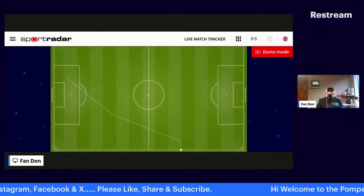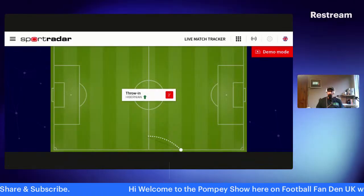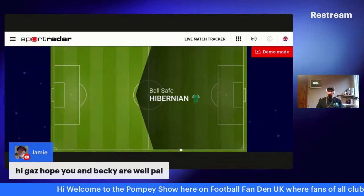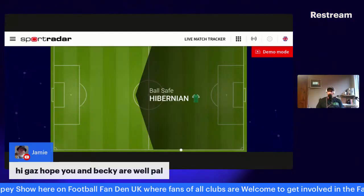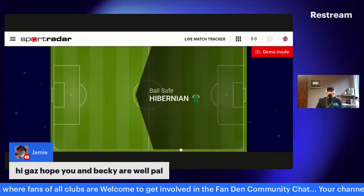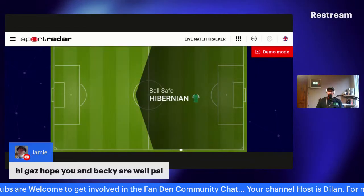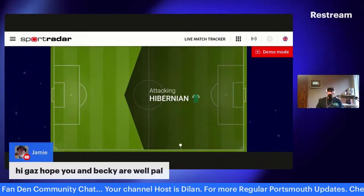Now Partizan playing it into the centre circle. It's worked out wide on this near side. Hibs coming to press the ball. Partizan managing to retain it. It's cut back into the centre as they now switch the play out to that far side. Hibs pressing well from the front early on here as Partizan forced the play all the way back to their own box there as Hibs nearly nicked it back.